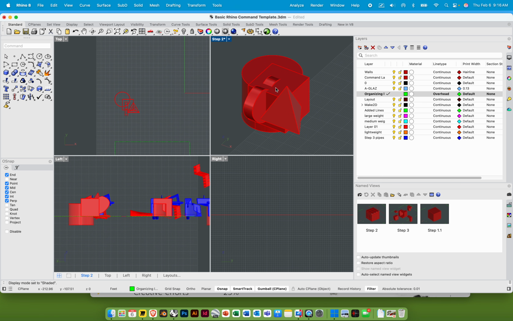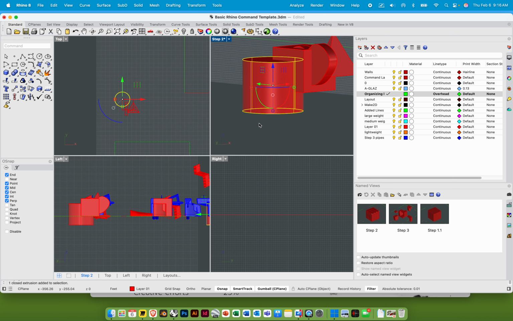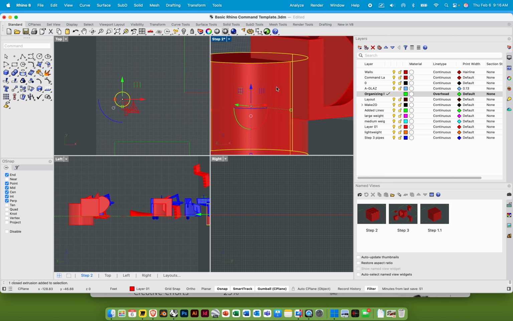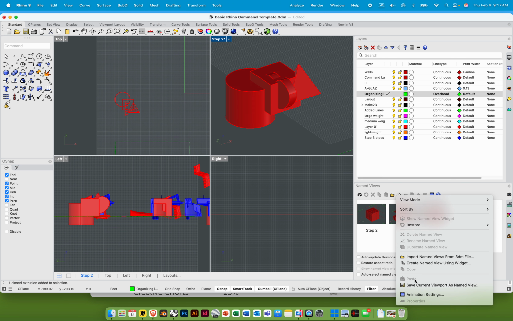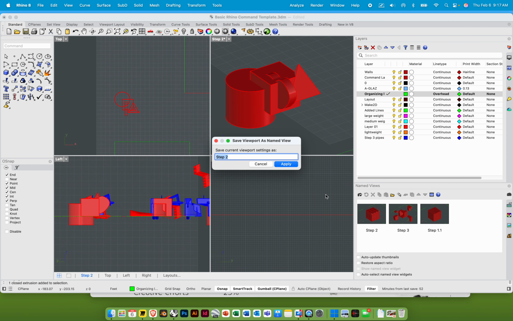But that might actually be step 1, and I might need to find a perfect view of it. For instance, this is kind of a really big piece. I may want to make that a little bit smaller and kind of fake it, but I might want to find the perfect view, and that's looking pretty good. I may want to even establish that view and keep that view over and over again. So I'm going to, just because I can, right click and make a new, save current viewport, and I'm going to call it assignment to view.